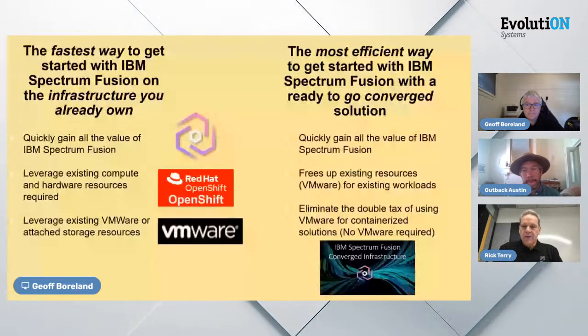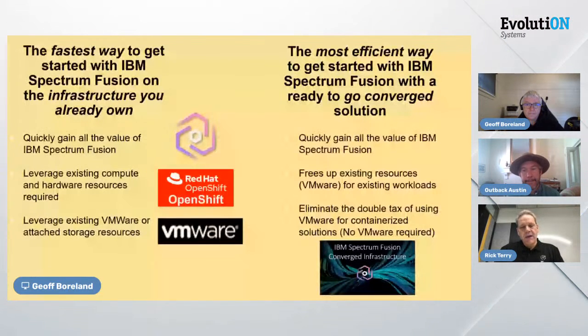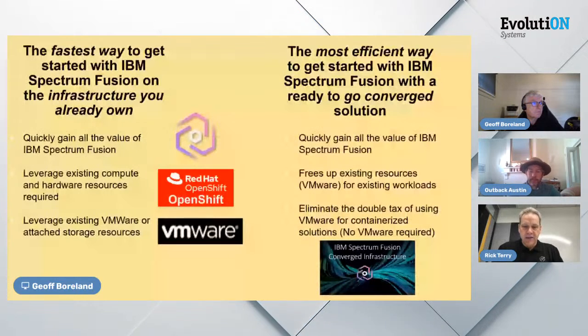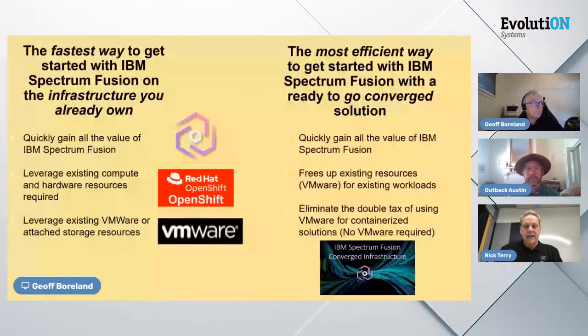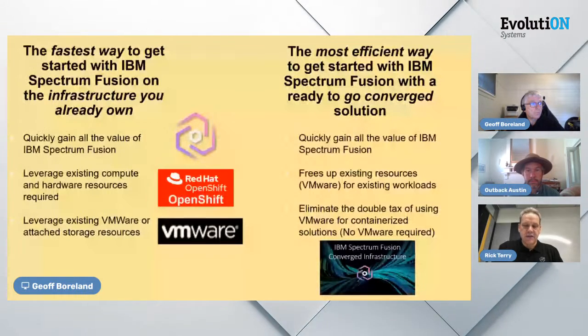That's great. But for those who want to get the maximum efficiency out of the environment, IBM has gone down the converged infrastructure route. So in other words, you can buy this as a shrink-wrapped product from IBM that's going to give you all of that turnkey capability as efficiently as possible. But clearly that's going to take some while for us to work with you to make sure that that box fits exactly what your requirements are. Either way, this is giving flexibility for the future for giving that persistent data for containers.